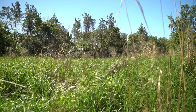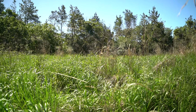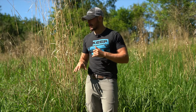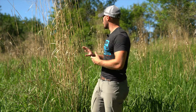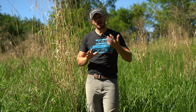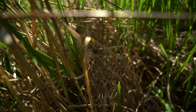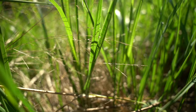Basically, to get this switchgrass established, we came in and sprayed it that first year. We sprayed it in the fall, and then I frost seeded this in February or March, allowing those seeds to work their way into the topsoil. So this was all frost seeded, and then that first year or two, you're not gonna get a lot of growth. But the way we managed it is we're coming in here with the mower deck raised all the way up, and we're clipping the tops of those weeds. That's the biggest thing when it comes to getting a switchgrass stand established: controlling the weeds.